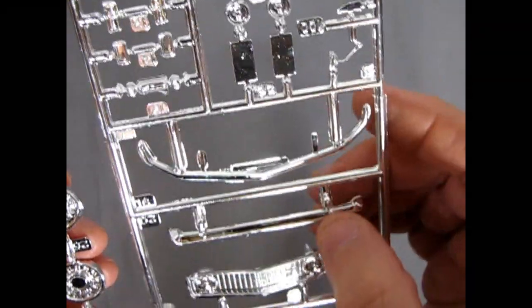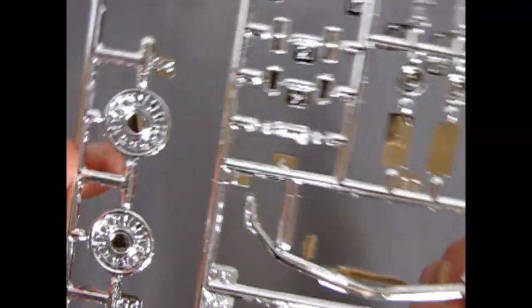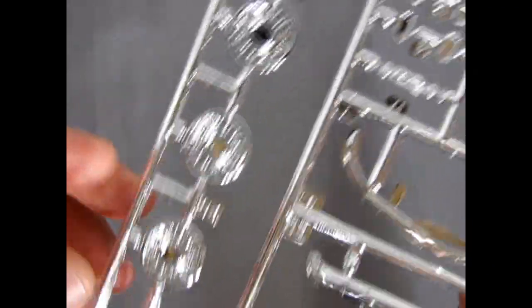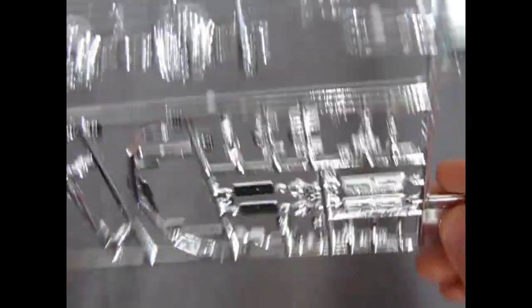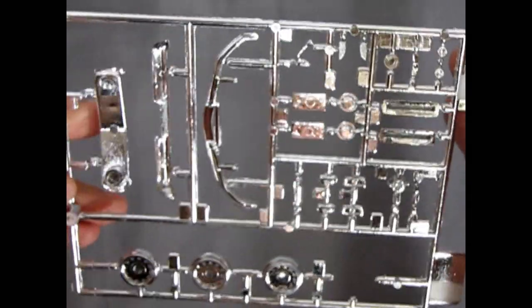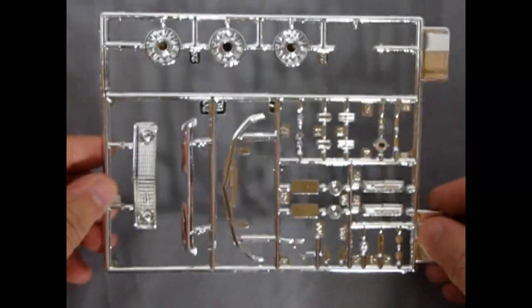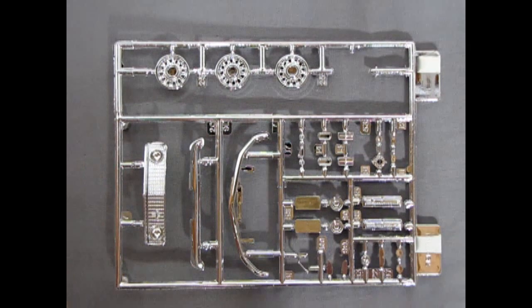There's that front grill with those lights in there and our front and rear bumper. Again the nice detail on those wheels. There is one missing out of here because I tried it in a wheel. There's our Cobra Jet valve covers as well. So again very nicely done. And all ready for the fun.